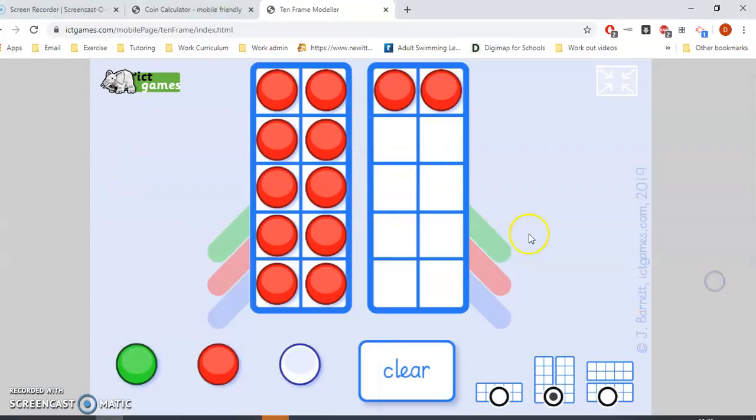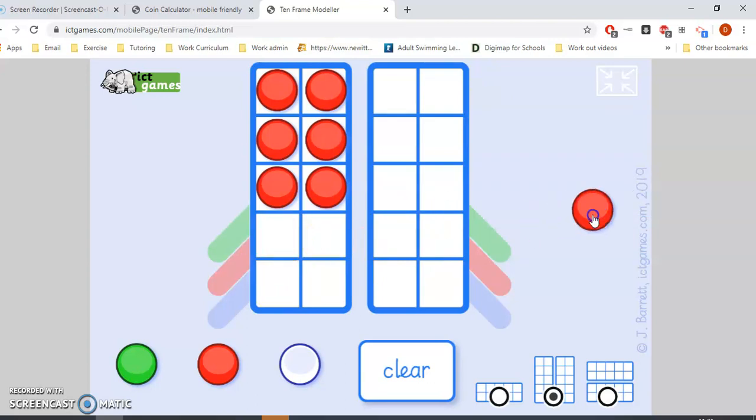Right, so let's have a look at this. The next bit of the question said, if it was going to be equal to 12 minus 6, we need to work this bit out. So I'm going to take away 6 from here. 1, 2, 3, 4, 5, 6. So 12 take away 6 was 6. And actually, if you know your doubles, you might think double 6 was 12, so we could have just taken away a 6. You might have been able to picture, get rid of those 2 and those 4. That left us with 6.